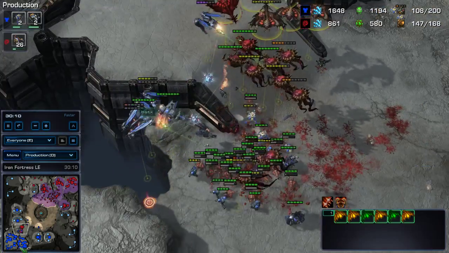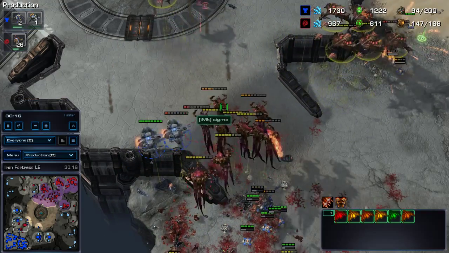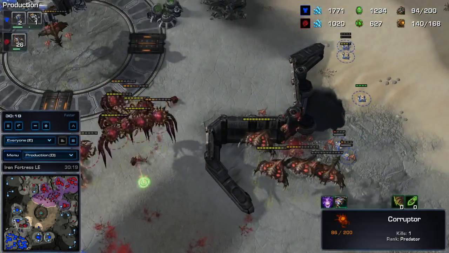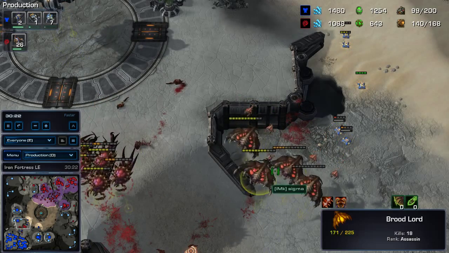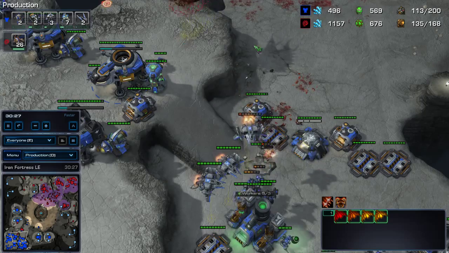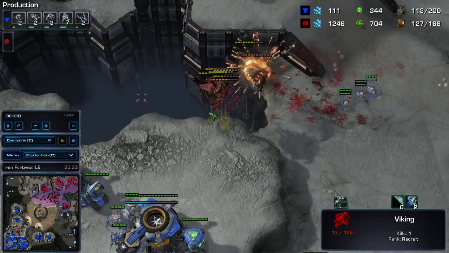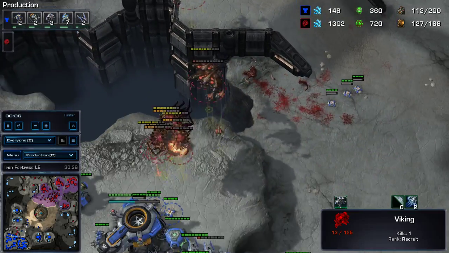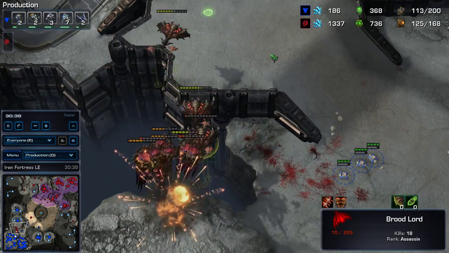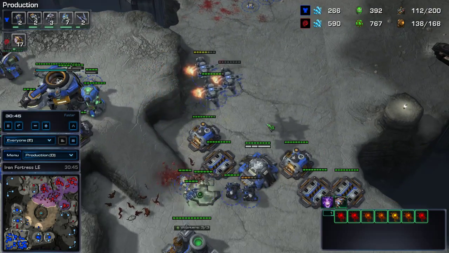The Corruptors are taking care of those Ravens, but the Seeker missiles are doing a little bit of damage. In those Widow Mines, he runs straight into them. He loses a couple more Broodlords. Vikings are falling down. He's got 2 more that are at full health and 1 more that's got 15 health. Probably 1 more hit and he's gone. Broodlords are taking some serious damage right here. He just needs 1 more hit on that Broodlord and he's gone. Speaking of which, the Corruptors have pretty low health as well.